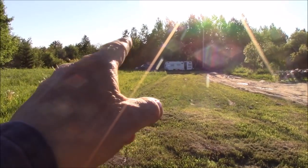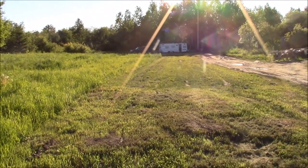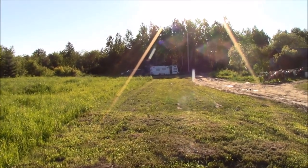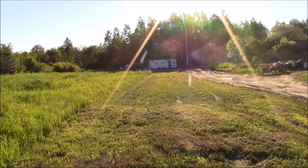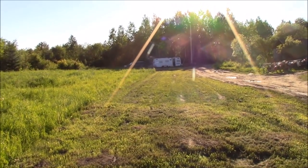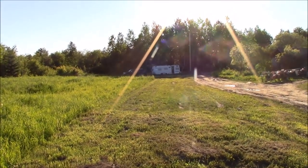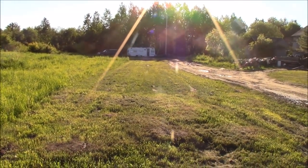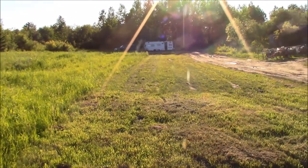That's my son's stuff out there, my oldest boy. Like I say, he's a diamond driller. Somebody asked me what a diamond driller is. A diamond driller, they have diamonds on the end of their drill bits, and they take core samples in rock and they look for minerals, mostly gold. They drill down and pull out the cores. That's what a diamond driller is. The diamond is actually on the end of the drill, and it's industrial diamonds. Hope that clears that up.